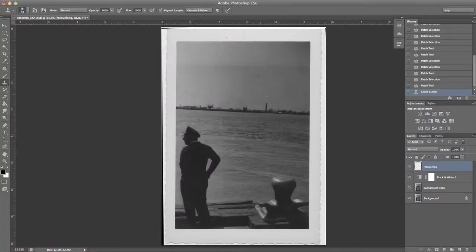All right, you guys ready to straighten the horizon? Okay. So on what layer does the horizon live? It lives on the background copy and the background, right? So I can't do this on a layer. I can't do this rotation on a layer.